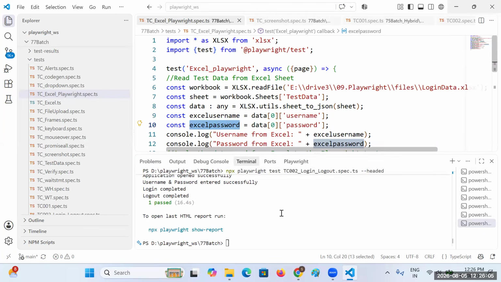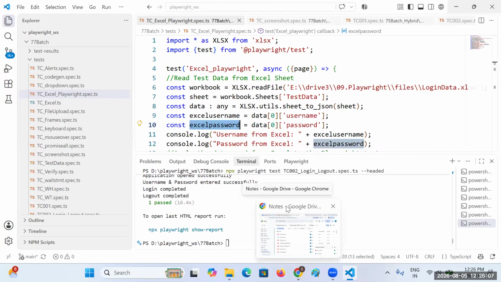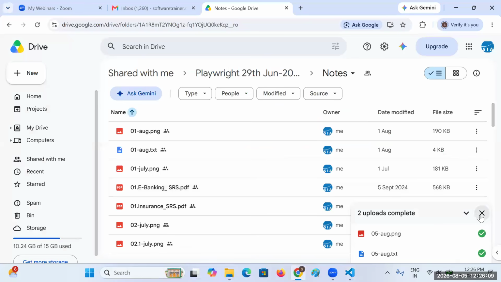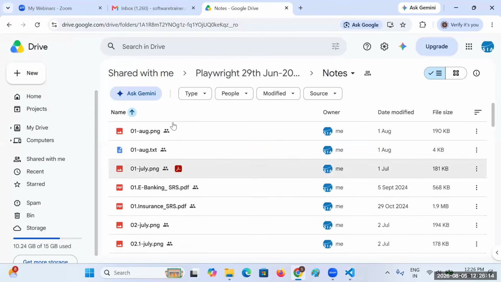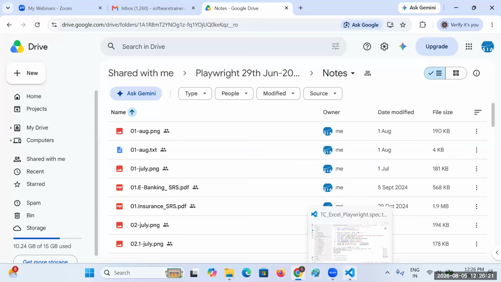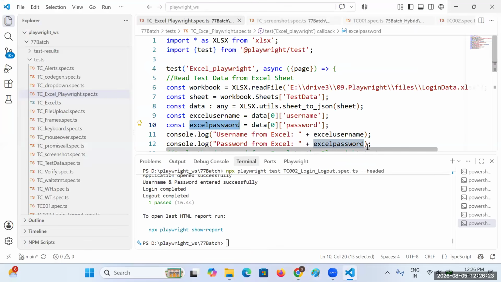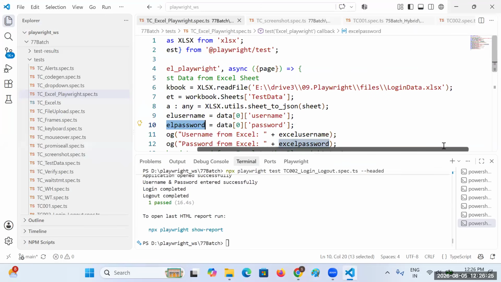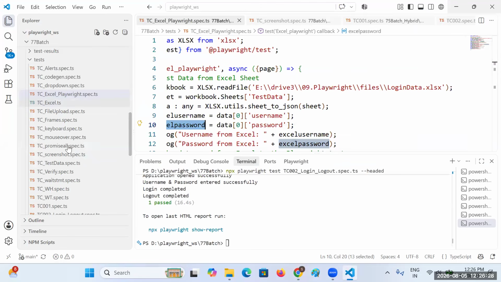In capturing the screenshots, the file path you're providing, before giving that, you're creating that test screenshot dot png? No, no. We are just providing the file name only. Whatever file name we provide, with that file name in that particular path, it will be created. We are not creating any file.